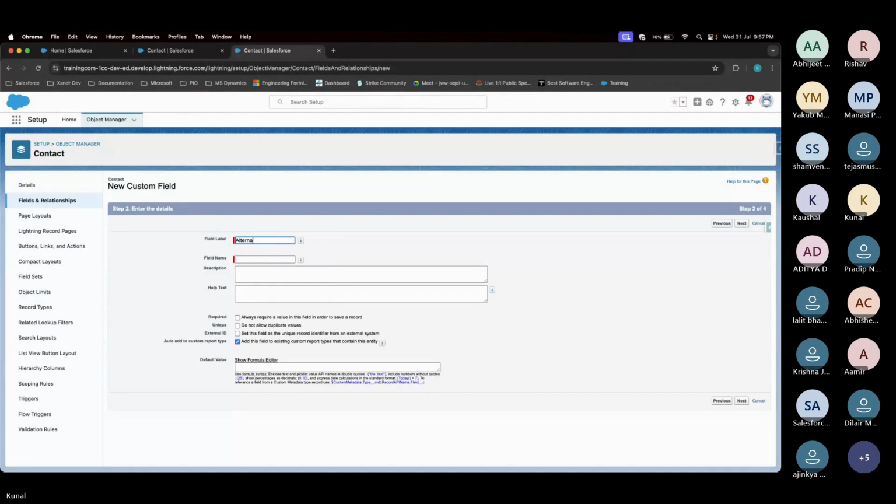Now I write the name as alternate email ID. Now here you see this is the UI name जो UI पे दिखेगा, and this will become the API name जो backend में use होगा, the one which we use for code. Now this got created automatically. You can change it completely. Like I can have backup email ID also. UI पे अलग है, backend में completely अलग है. That is also possible. Normally, as part of best practice, it is always better to have the same thing.